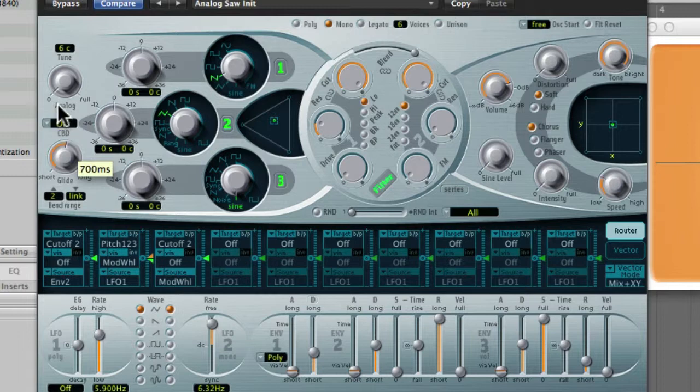So if I set this to 700 milliseconds, that means the pitch bend is going to take 700 milliseconds between subsequent notes. Now this even works in polyphonic.